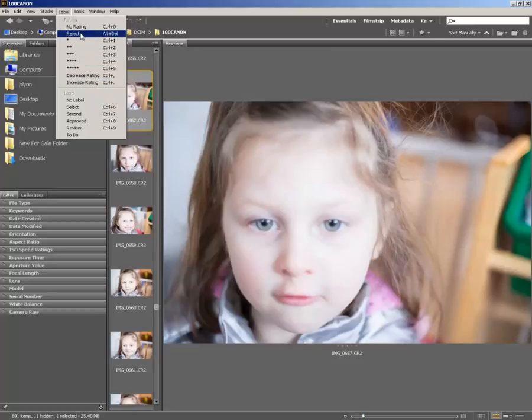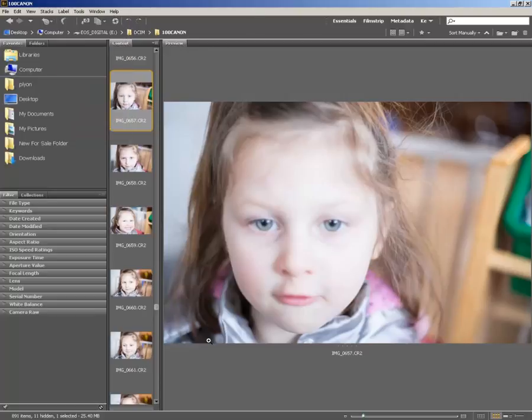Today I'm just going to use the approve, which is Control 8, and the reject, which is Control Delete. So I'm just going to go through these few images and pick which ones I want to pull onto my computer. And you have this nice big preview here.